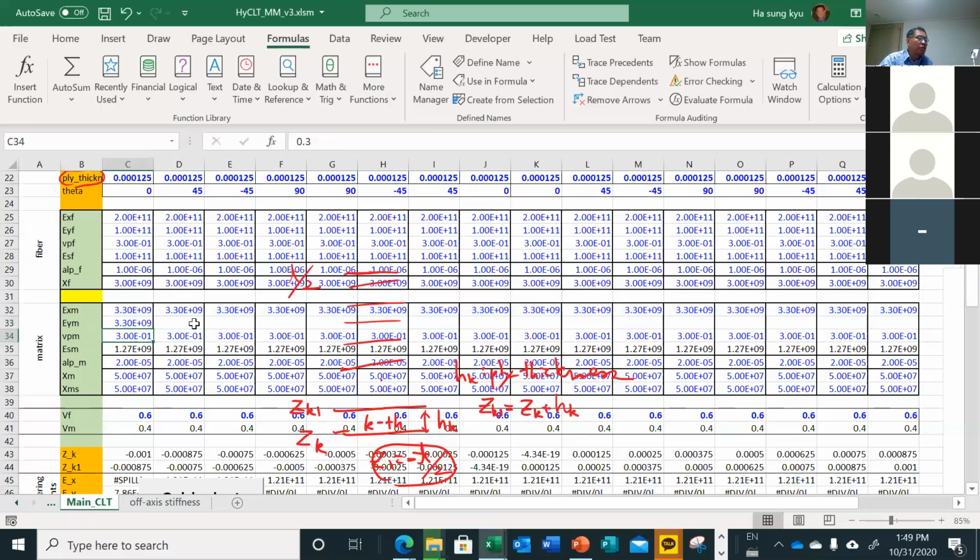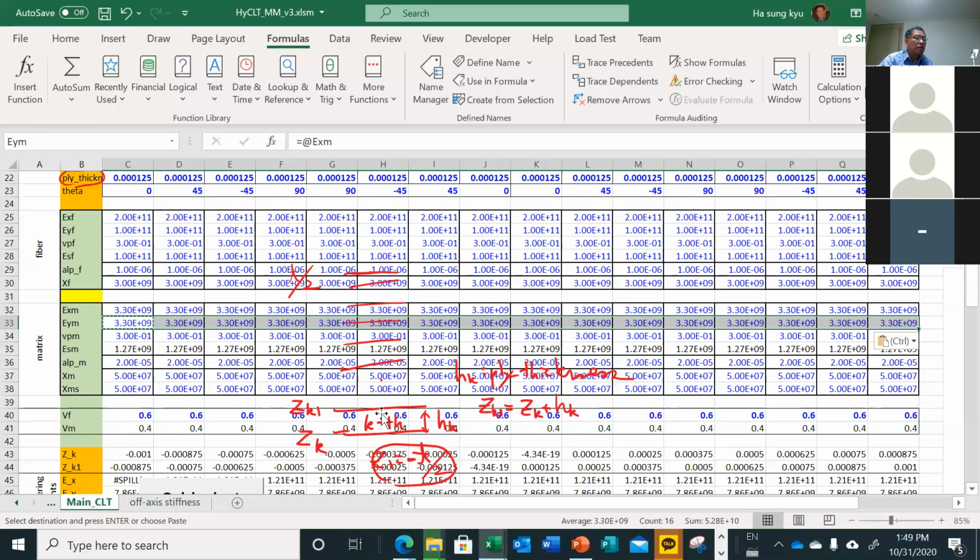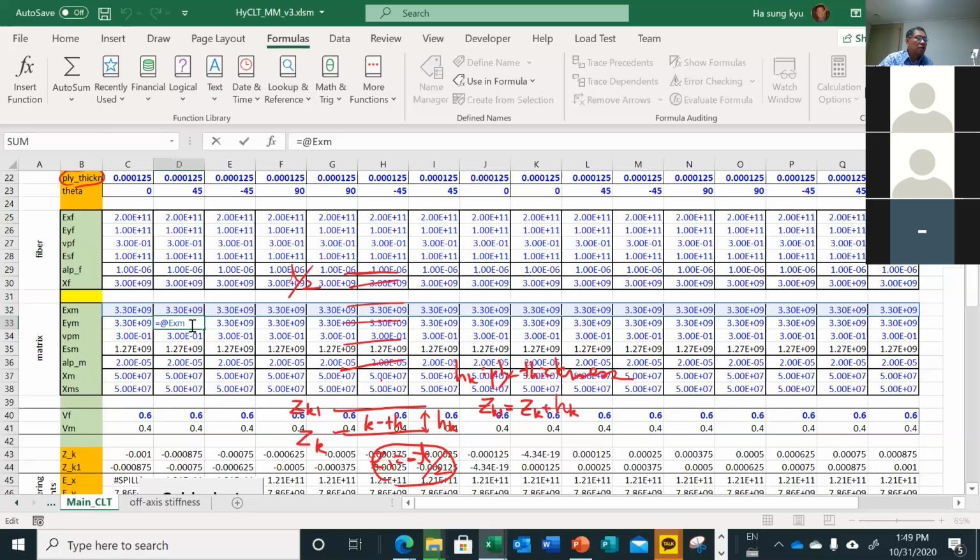Then this will represent only this guy. In that case, you need to copy everything for this range. Then each one will represent each corresponding value. But in this case, we just use the EXM.